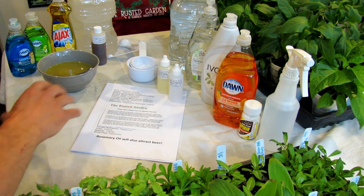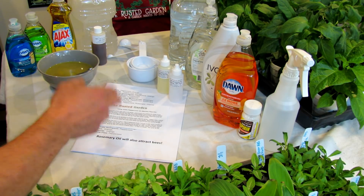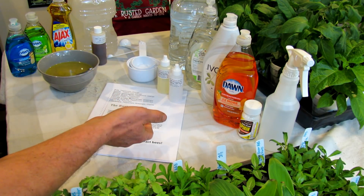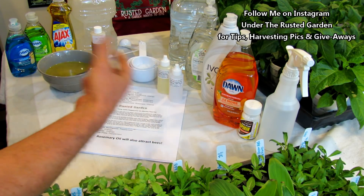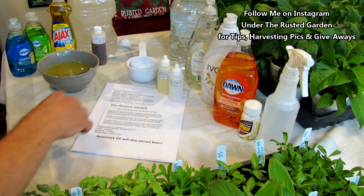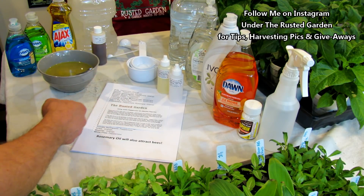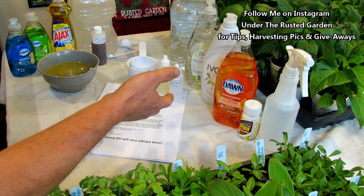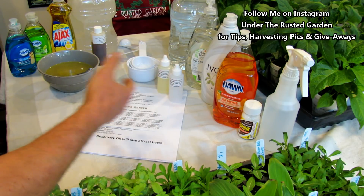How do they work? Before we even get to the recipe and how I use them, how do they work? When you go out in your garden and you trim off a leaf of the tomato plant, break something off the cucumber plant, pick your kale to eat it, your plant sends out a scent — a pheromone. We can smell it, especially when you break a cucumber plant or you're playing with tomato leaves. When you damage the plant for whatever reason, it releases a pheromone, an odor. The bad insects smell that, they're attracted to it, they come to your plants — that's how they know your plants are there. They don't really see them; they smell them.